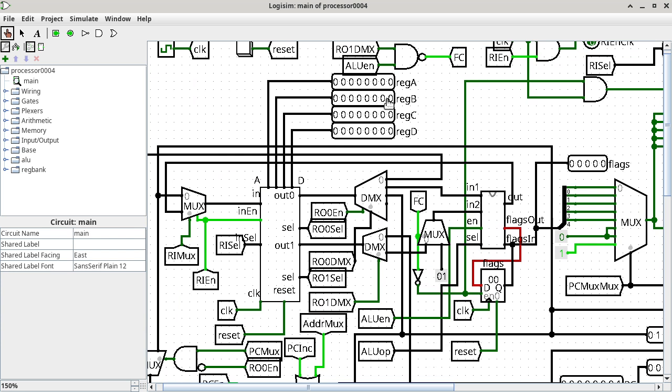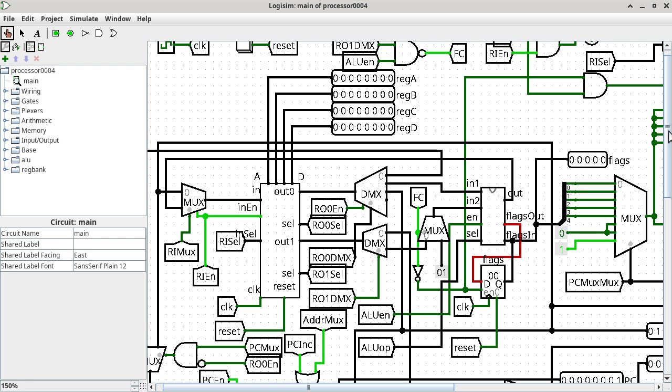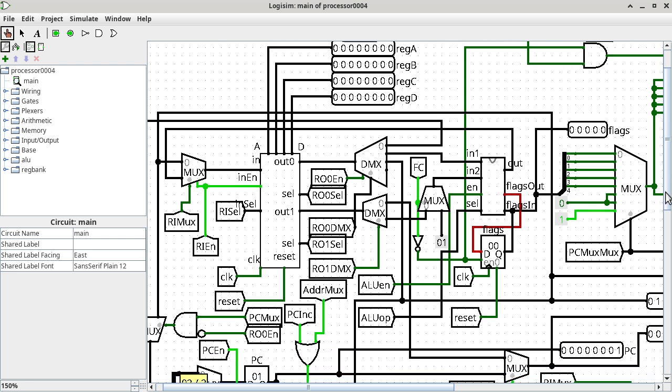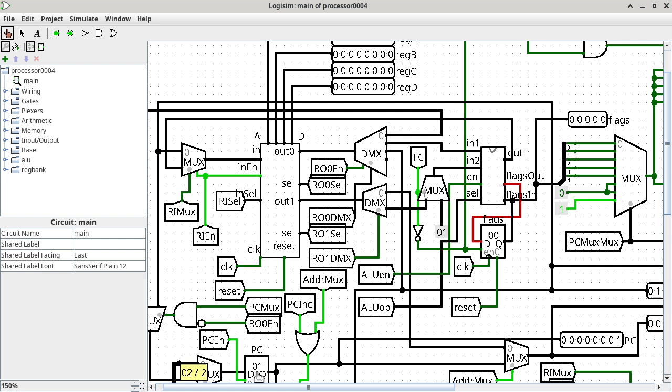So that means that when we look at the output pin corresponding to the current value of register B, it should become 0101, which is the 5, 1101, which is the D. So here's control T. But I also want to keep an eye on the program counter, because the program counter is also supposed to increment again, so that it would become 02. So this should become 02. This should become 0101, 1101. So here's control T.